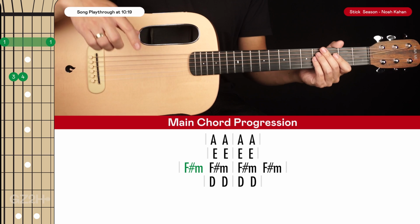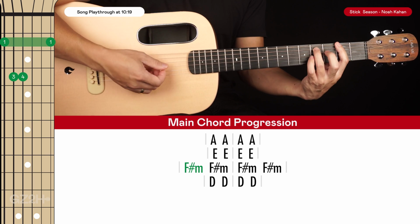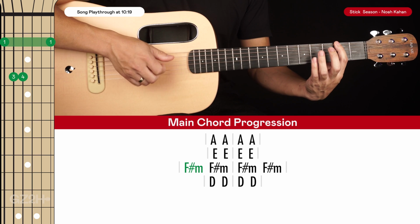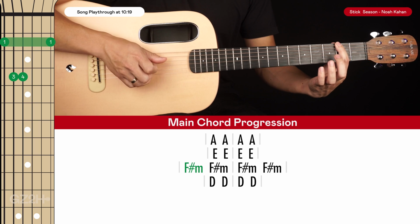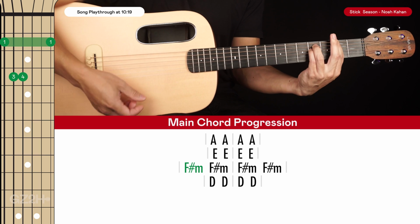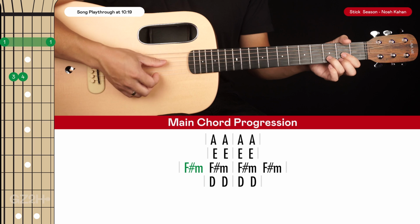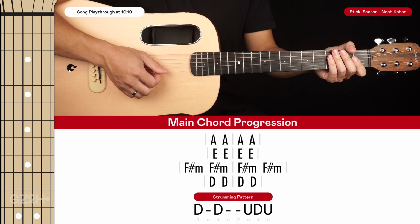Now, if this F sharp minor is too difficult for you, then you can really just focus on getting the top 2 or 3 strings of this F sharp. Even if your 3rd, 2nd, and 1st strings are muted, with your index finger here lightly touching those strings, that alone is still going to get you 70 to 80% of the sound of the full F sharp minor. So just really focus on those top 3 strings. And then D chord.